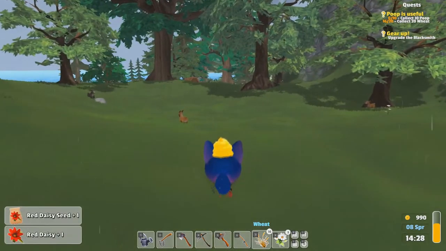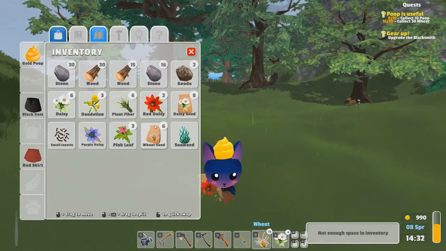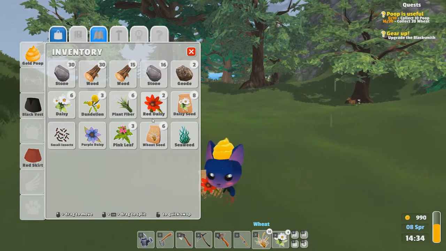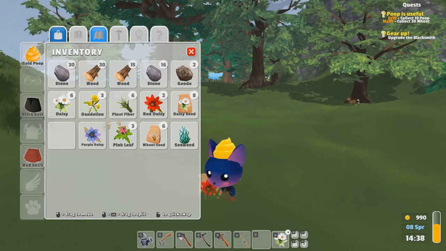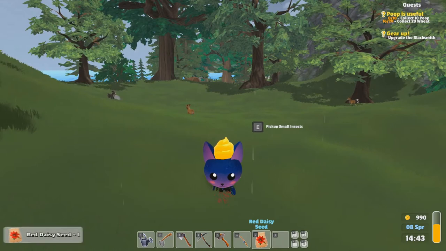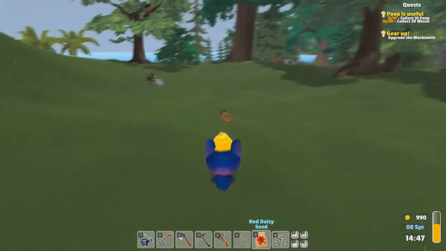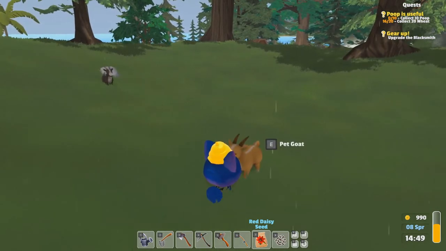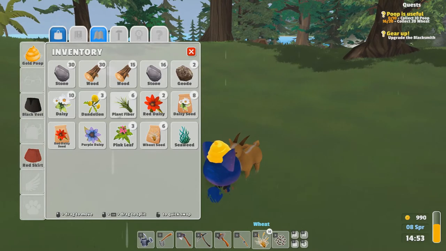Ooh. Right. Uh-oh. Oh, no, I don't have any more space. Oh, no. No! All right, bye, small insects. I don't need you. Oh, I'll grab those if you don't need them. They're for fishing. I like fishing. Hello, like goats. Fishing. You can get tame foxes that way.